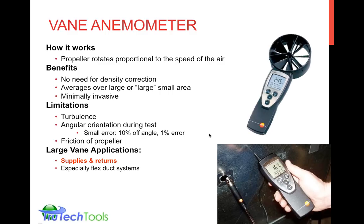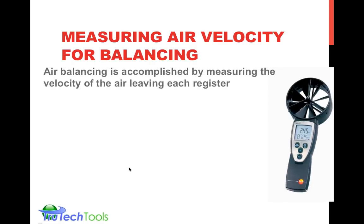Supplies and returns are the main application for the large vane anemometer, and that's especially true on flex duct systems, because of the coil type variations in the surface of the flex duct, you really don't have a lot of smooth airflow. You have an awful lot of turbulent airflow, so it's hard to use an in-duct measurement. And usually, when you get airflow measurements with a flex duct system, you're taking them at the central return, or adding up all the returns.